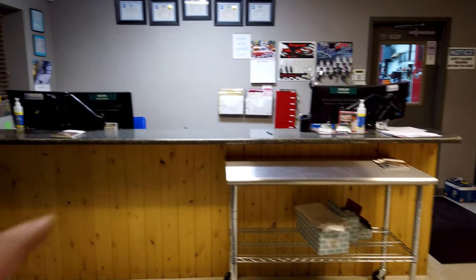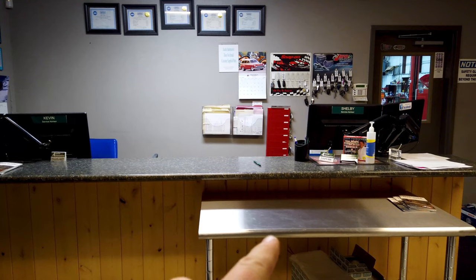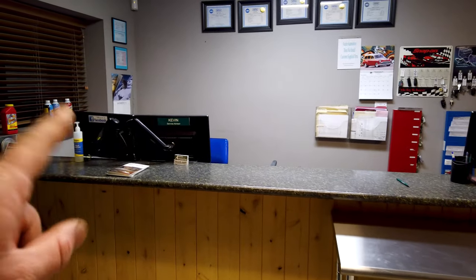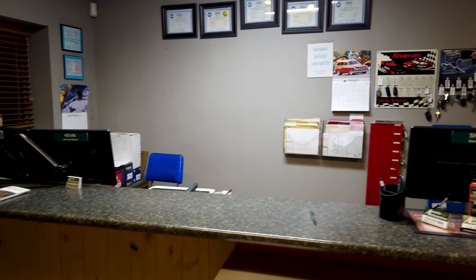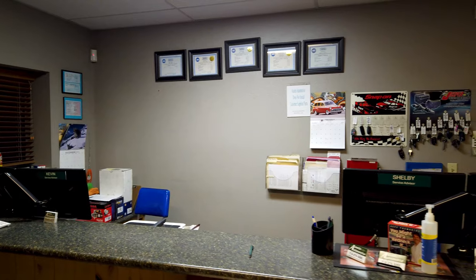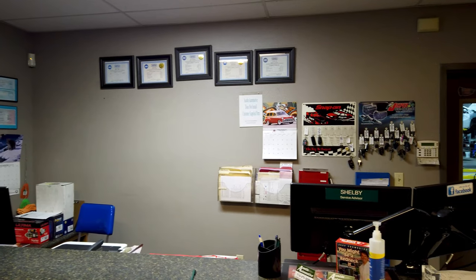We'll get out to the shop in just a second. From a customer's point of view, we have two service riders — the other stainless bench is outside. We put these in to keep our customers a little bit further away and give them something to rest on, and we disinfect those often throughout the day. My sister's working for us now. Kevin's been working with us for a while. We have our ASE placards up on the wall. I just recertified a bunch of mine, so I'll have to update that once I get the new placard.